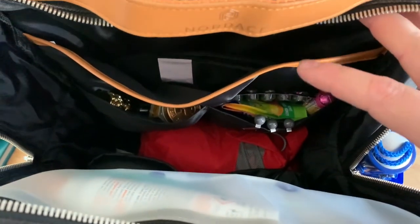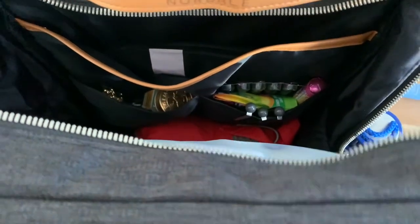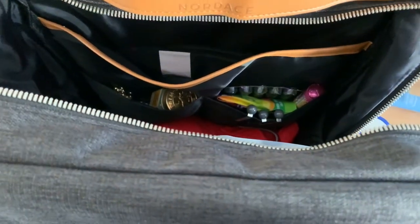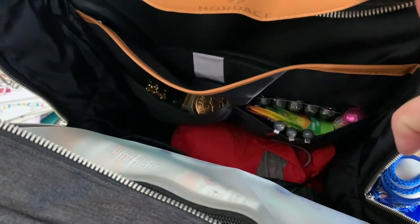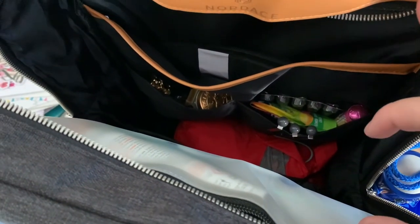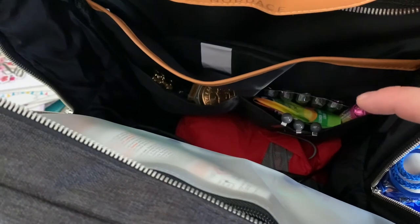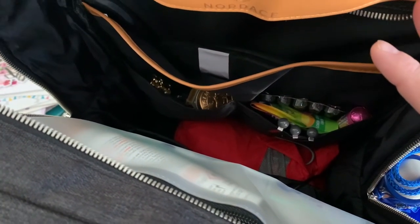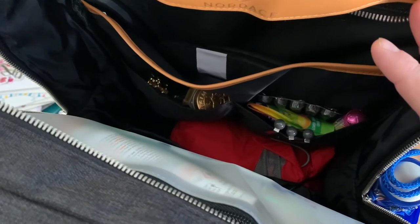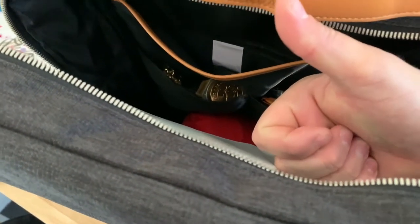And then if we go out on a day out, all this will get swapped out, which will be dead easy to do. It'll take 5 minutes. So yeah, I'm really happy with this bag. Really happy. I would recommend getting one for sure. They're all over social media advertising, so chances are you will see it. But this is getting a huge, huge thumbs up from me.